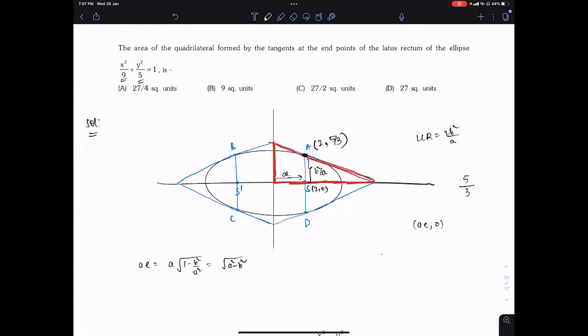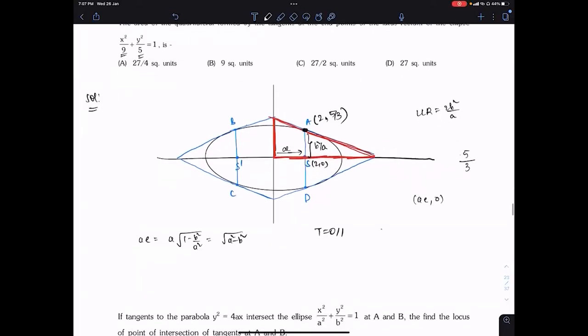That point. Now how to find the equation of tangent? Now you know the point on the ellipse. The tangent equation will be simply T equal to 0. So x square, you will replace it by x into x1, x into 2 by 9 plus y into 5 by 3 by 5 is equal to 1. So if you simplify, it will be 2x by 9 plus y by 3 is equal to 1.